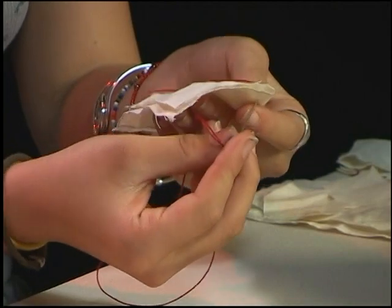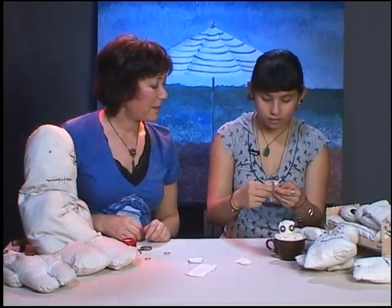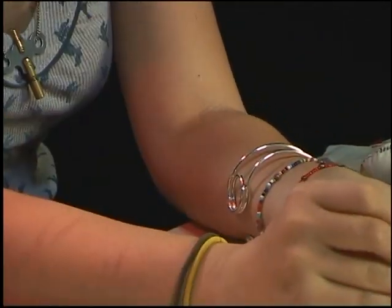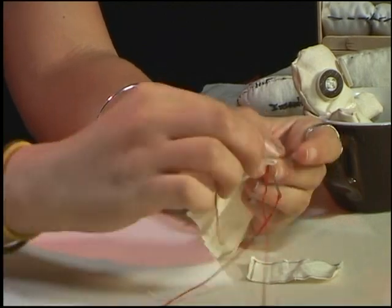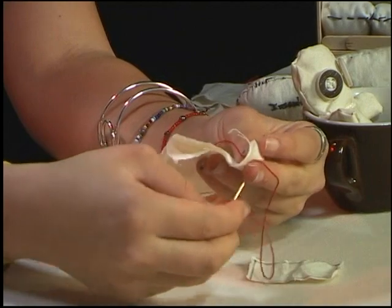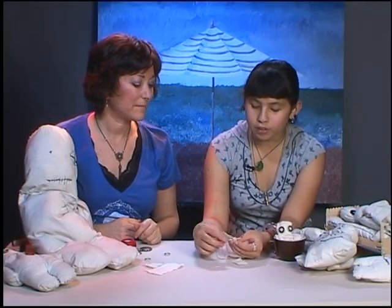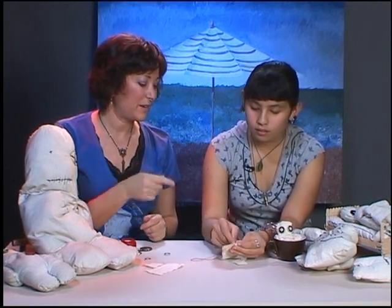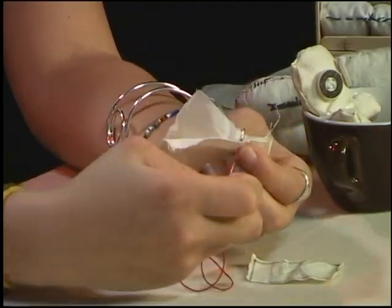You're sewing the corner where you folded — this is where you start. I usually don't use colored strings for this part; I prefer white, but I'm using red today because it'll be easier to see. Just start sewing — you don't need a super complicated stitch. If you're stuffing it with something smaller than rice, like sand, then you should do a more complicated stitch because sand is really hard to keep in. Otherwise, you're just looping up and down — a very basic stitch. As basic as it is, it's really strong and useful.